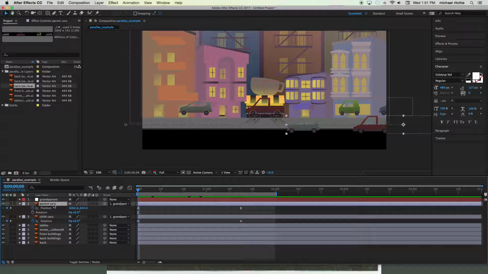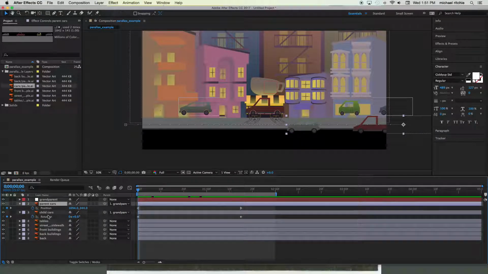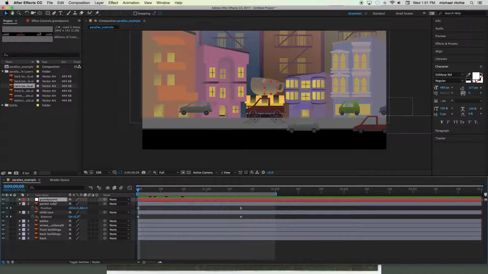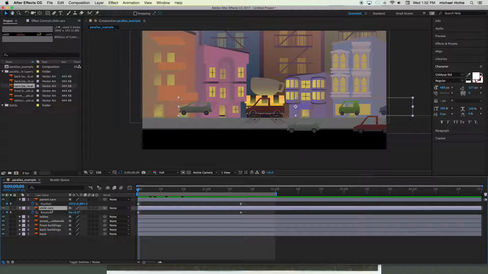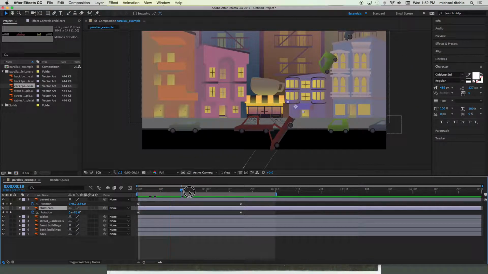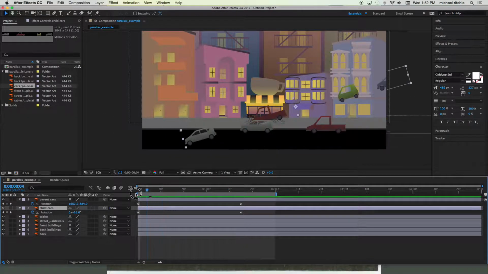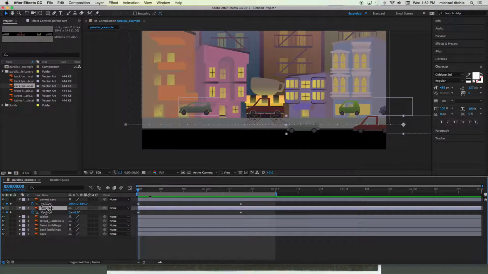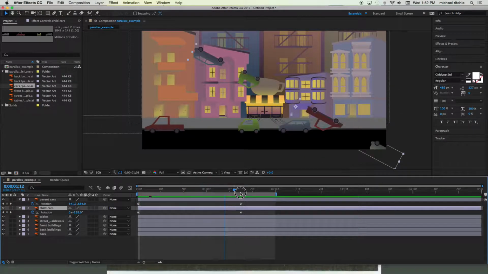In our case, we're going to go ahead and copy a scale property from our parent cars down to our child cars. So let's set this up first. What I'm going to do is move my playhead back to the start and take off the parenting that I set up for my null object, which is my grandparent layer. And I'm also just going to delete that layer because I don't need it anymore. So right now what I have is a position movement on my parent cars, and then a rotation movement on my child cars.